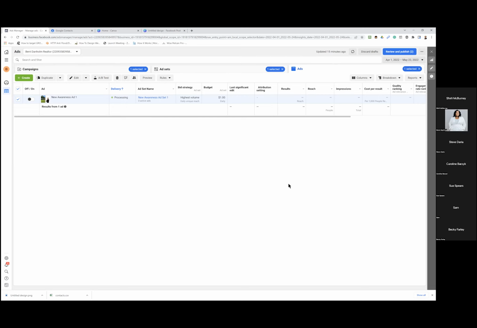This is an ad where, like I said, they should have the same wording. It's just to show them a different picture every time, so you flip through different pictures of yourself. This is basically just to say, hey, I'm Bent and I sell homes in Orlando. If you're planning to buy or sell, give me a call and I'll help you with any information you need, or whatever you feel like. Because this is targeted to people who've already somehow done something with you, either visited your website or your Facebook page or are in your contact book.